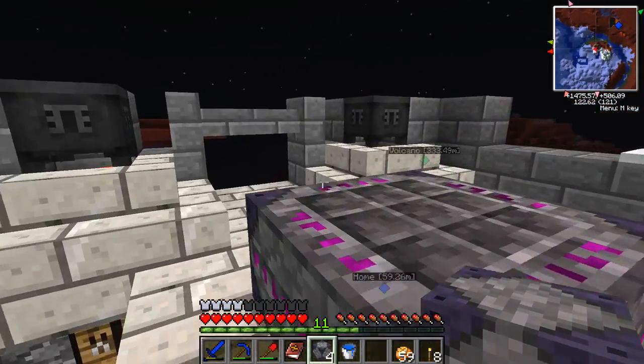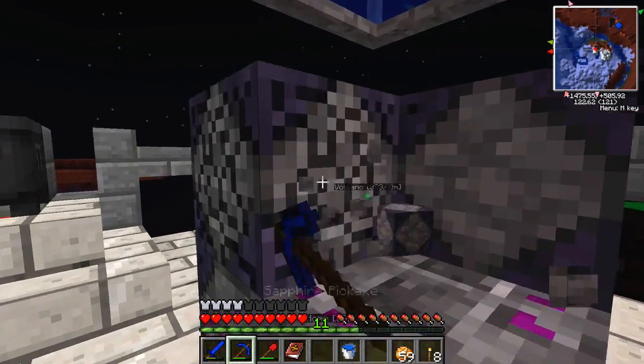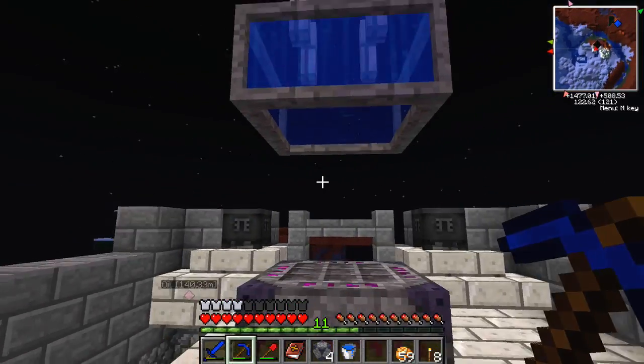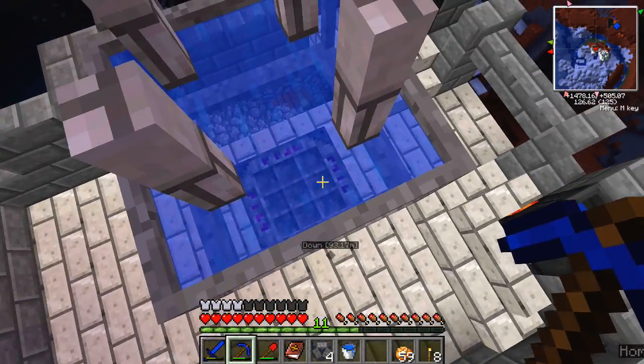I could put these on top of here and make a second one right on top of it, but that would be kind of ridiculous. Yeah, I wouldn't be able to jump over it anymore, actually. With the hanging water thing, can I jump over this? Oh, I can, barely. I can jump into that. Maybe that's something. That's interesting.